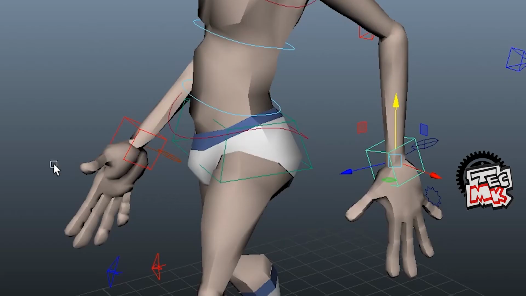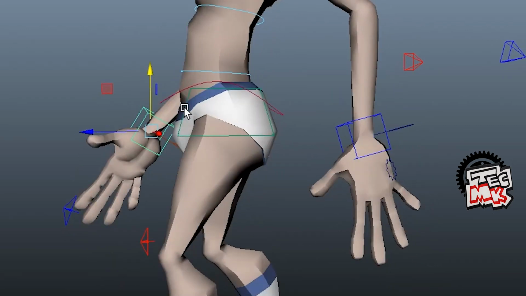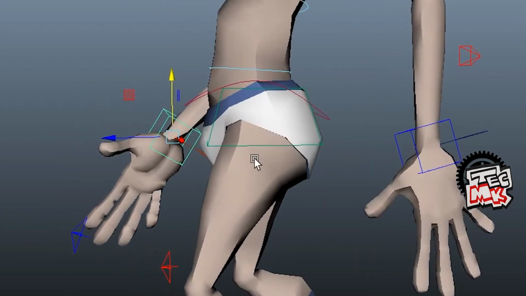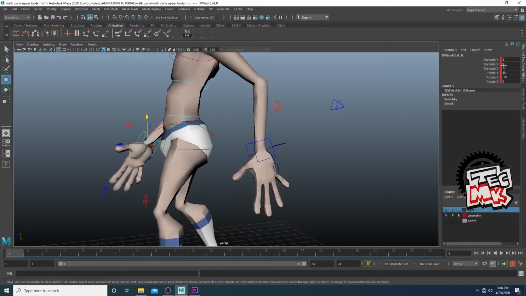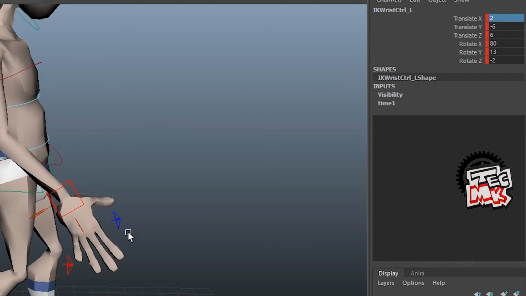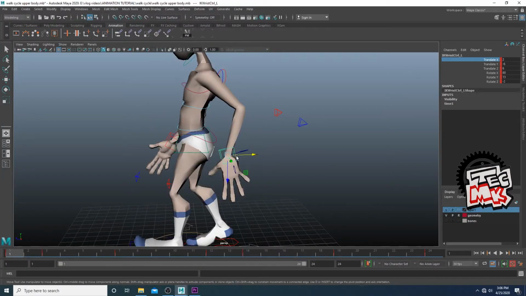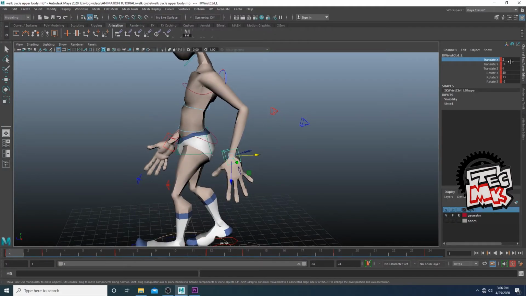The right hand is forward and the left hand is backward. But can there be any similarity between these two? Now we can see that here the value of translation X is 2, but this translation X is 3. So what do we do? Let's make it 2. Or if we make this 3, no, this seems to be too much. No, this doesn't look good. So let's make it 3.